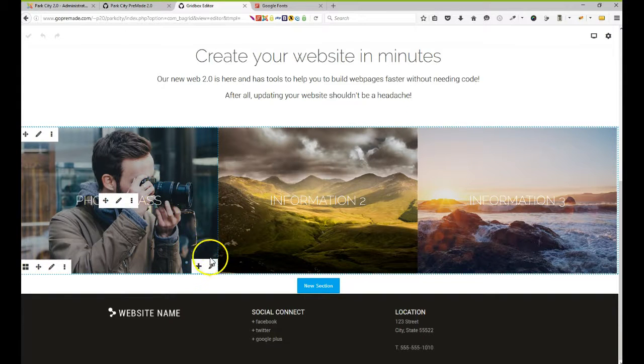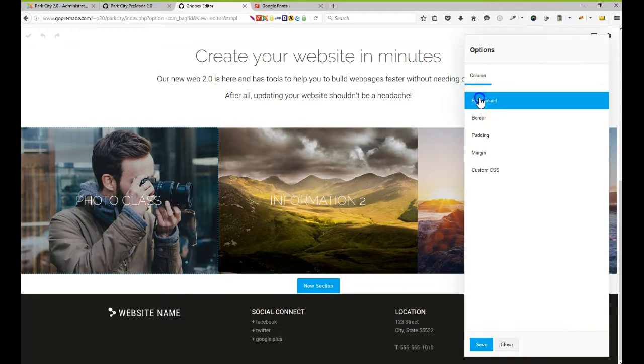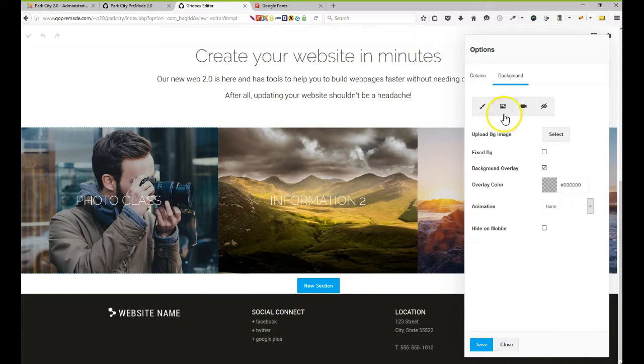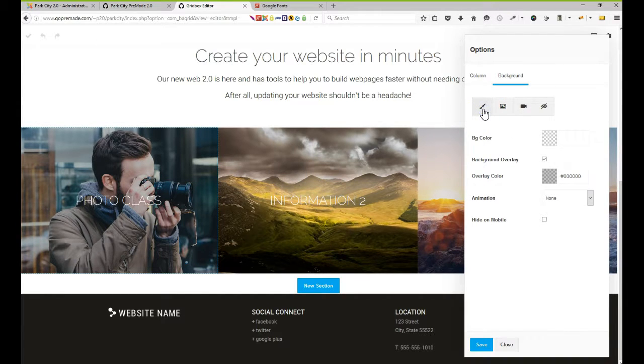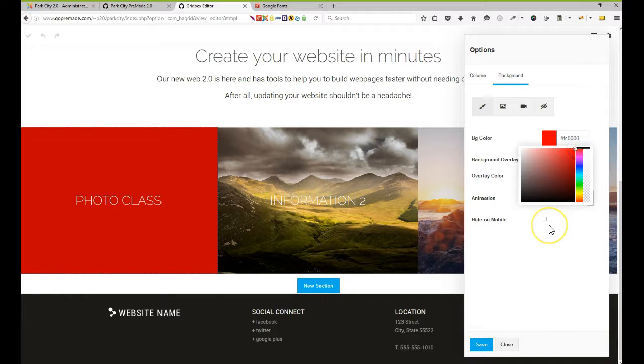Now, one thing I do want to show you, if you didn't see it there, I'm going to click back on the pencil tool here. I'm going to go to background. You'll see we have a lot of different options here. Now, we're not going to cover them in depth right now just because of our time together, but I just want to let you know what is available. We have our standard colored background text here. And so if I click on the background text, I can actually choose a background color. So it doesn't have to be an image. I can choose whatever that is. And I can even add some transparency to that to soften that up a little bit. That's basically the background there.